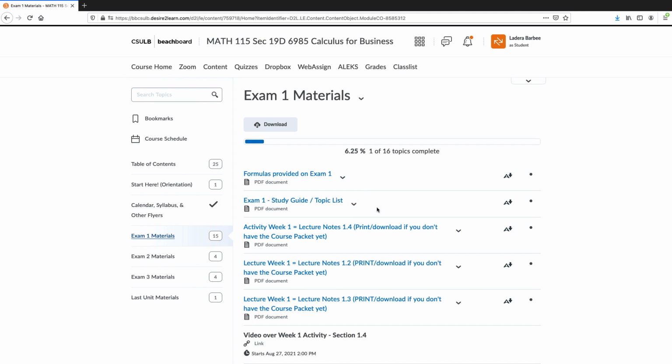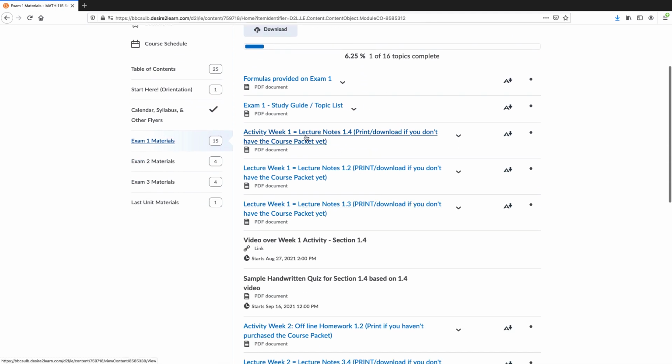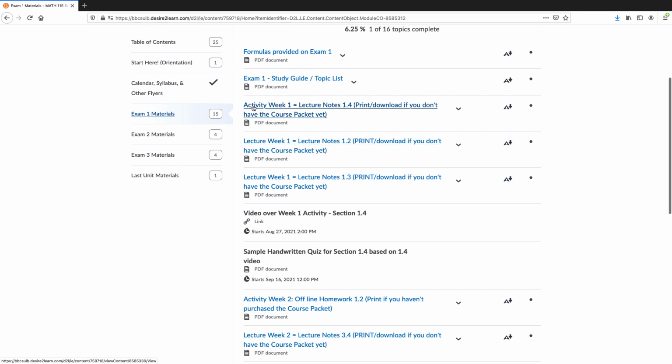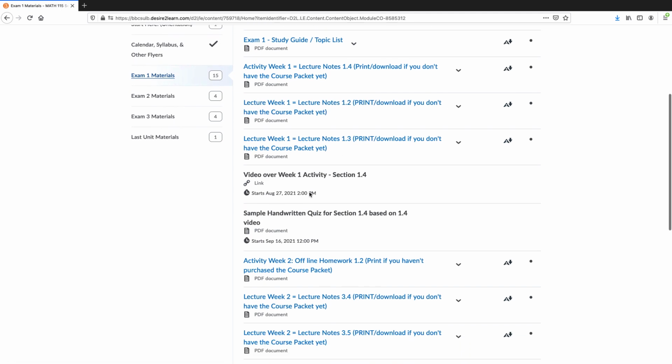Aside from the formulas and study topics, week 1, if you don't already have that course packet, you're going to want to print or download to write into a tablet the lecture notes, because the instructor is only filling out existing notes and it would be very hard to copy down everything. Same thing, instead of activity week 1, lecture week 1. You're going to want to have those initial notes ready to fill out until you get your course packet.